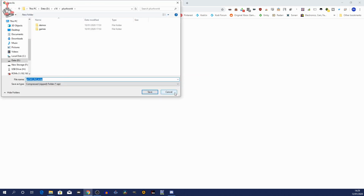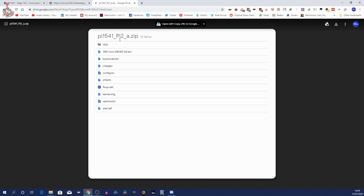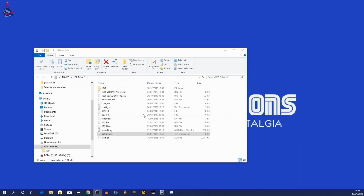I've already got it, so I'm not going to download it again. And then extract it all like this onto your SD card. So your SD card will end up looking like this one here, which is mine.